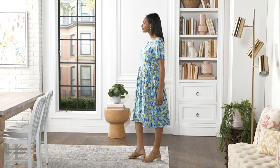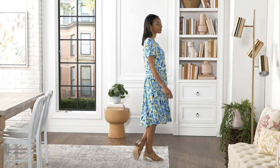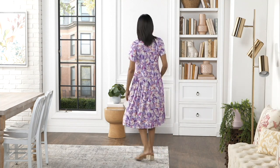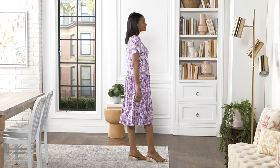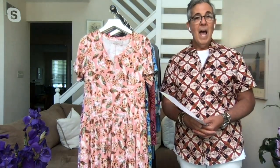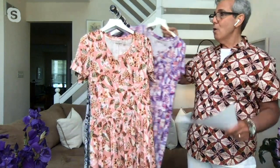All that shirring around the drop waist makes it very swingy and beautiful. It's very forgiving around the hips and the bum — it doesn't cling anywhere except the shoulders and bust, giving you shape, then easing away from the body as it goes down. Regular and petite — you decide what length you want. That little block heel looks great, but this is also flip-flops, sneakers, Birkenstocks — whatever you want.